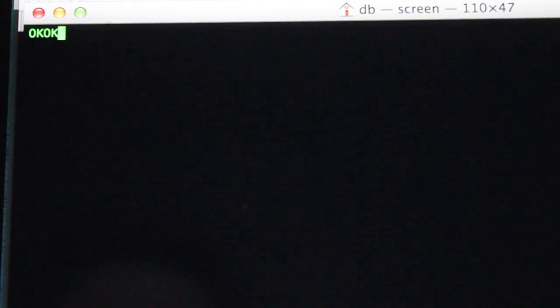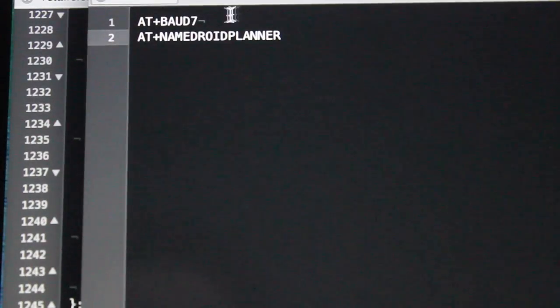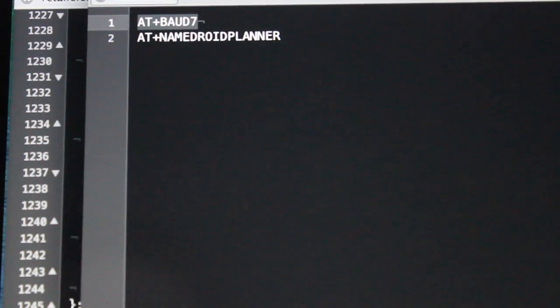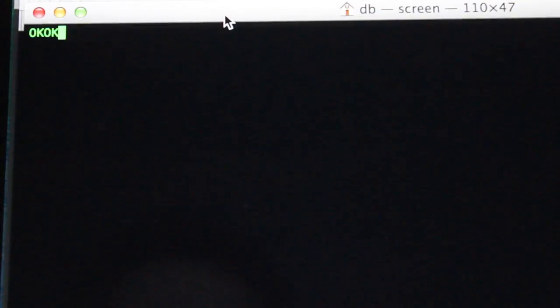So you have to be fairly quick to do that. And what I'm going to do is I'm going to just copy. I'm going to configure it for 57,600 baud rate. So I'm going to grab that, and then I'm just going to paste that in there. And you'll see that it says OK, and it echoes back 57,600, which is what we can communicate on.